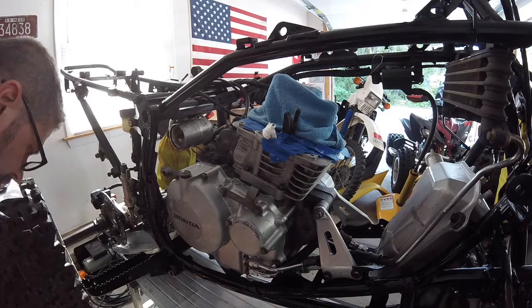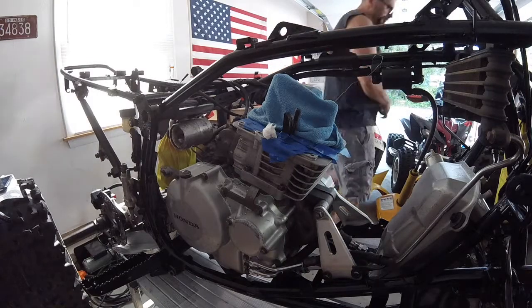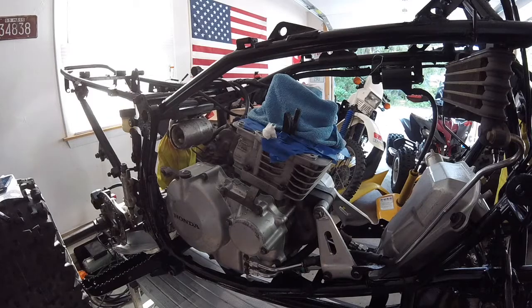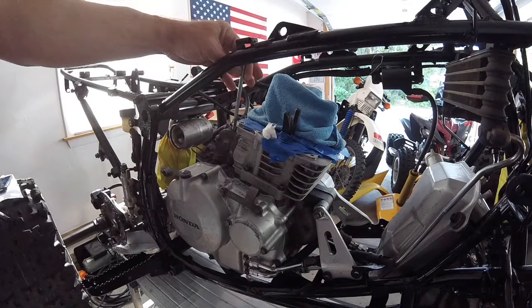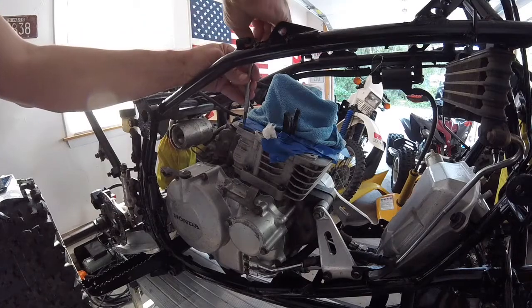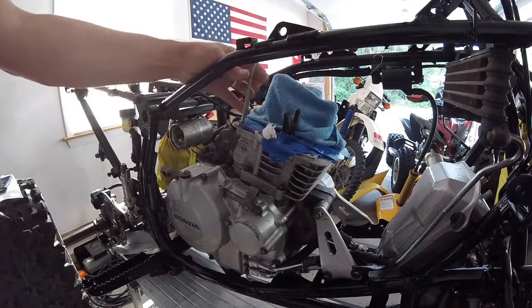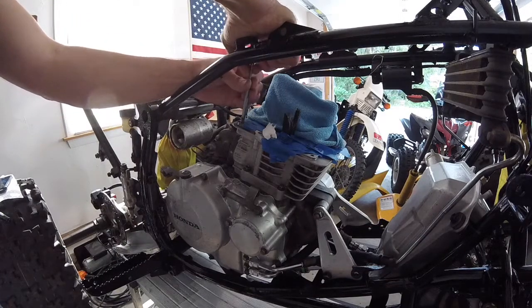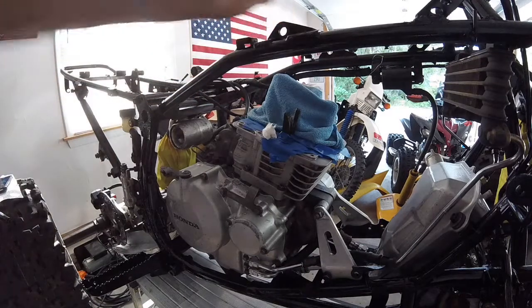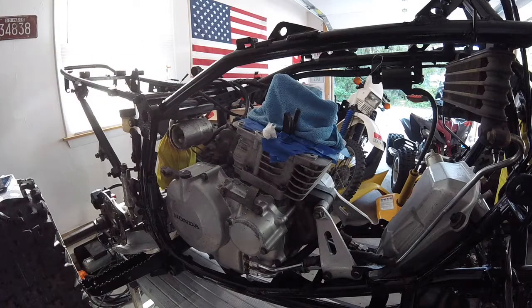So now that that is complete, I will grab the screw and show you. So this is the screw that goes inside that hole. It goes all the way down through the head and then catches this. So I'm going to screw it in now. And now we have a solid thread. Those threads are stronger than the factory ones that were in the aluminum, because these are hardened. It's a hardened steel insert, and it's not going to let go. So what I'm going to do now is I'm going to do the other two. Now that you guys have an idea of how to heli coil, I'll come back when I'm done.